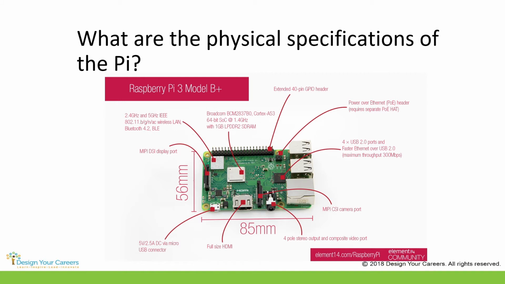So before we delve into the programming side, let's actually take a look at what makes the Raspberry Pi so unique and powerful. First of all, it has quite a beefy CPU for something that size. It's 64-bit, 1.4 gigahertz, and it's got 1 gigabyte of LPDDR2 SDRAM. It's got obviously the GPIO pins that we need to interface with sensors. It's got Ethernet, and it's also got Wi-Fi, 2.4 gigahertz and 5 gigahertz. It's got HDMI and display port, and 4 USB 2 ports just for keyboard, mouse, and all that sort of stuff.